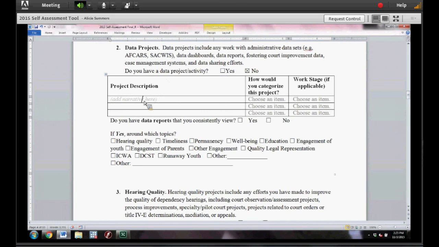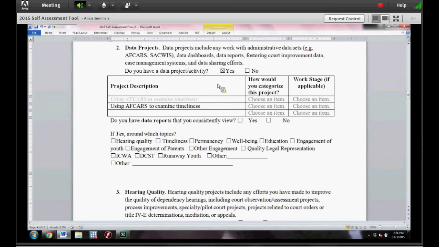For example, let's say you say, yes, I have a data project. Okay, and I'm using AFCARS to examine timeliness, which is not a terribly good example, but I'm going to write it down here. If you put it here as this is what you want to focus on, it's listed as a data project, and in your description you say timeliness, we will link it for you to the timeliness section, like we're doing in the self-assessment report that you will get next week. So we have the capacity to link those projects together and say this one overlaps with other areas. But if you select where it best fits, then we don't have replication.